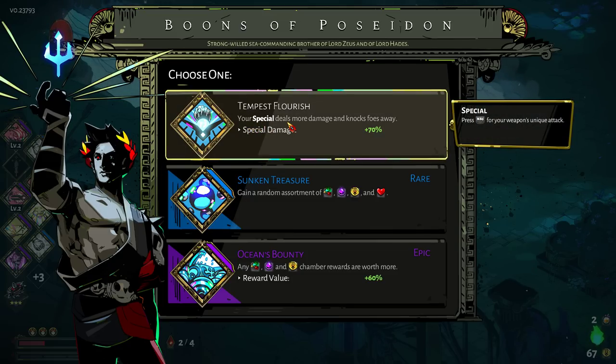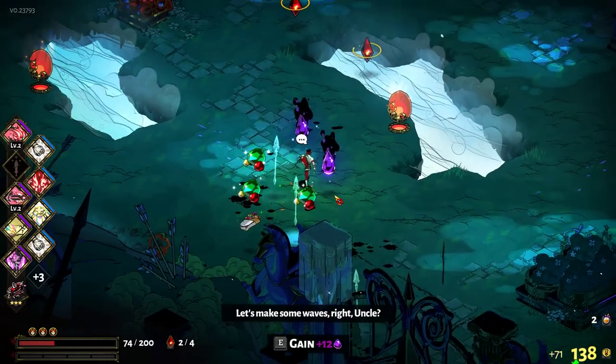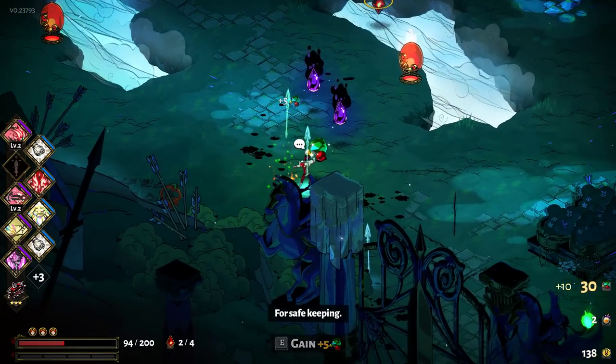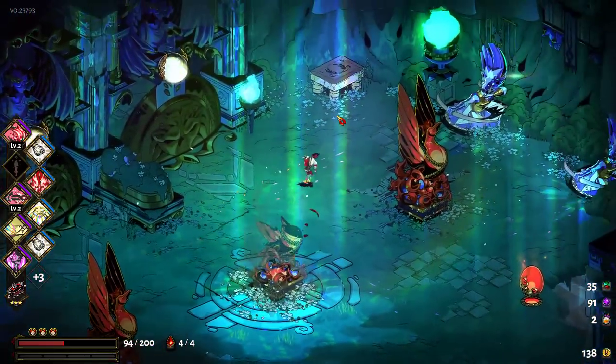This is good. Like, it's really good. Just because we're not using it doesn't mean we should not be using it. I kind of want to do this so we don't die. That's nice, right, Uncle? For safekeeping. I feel like it'll help keep me alive.